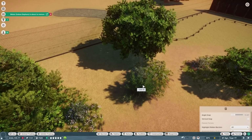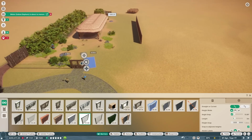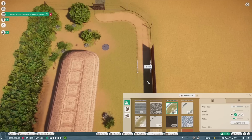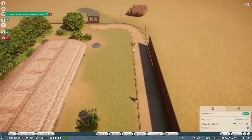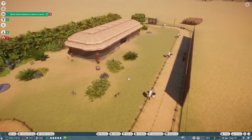I put some in the water and a few scattered throughout the greenery, after which I reworked the barrier because I didn't like how it looked. And so I rounded it and was a lot happier with the look. I re-added the guest path and placed down the education speakers and donation bins, along with some benches, trash cans, and a few keep quiet signs, and this habitat was done.